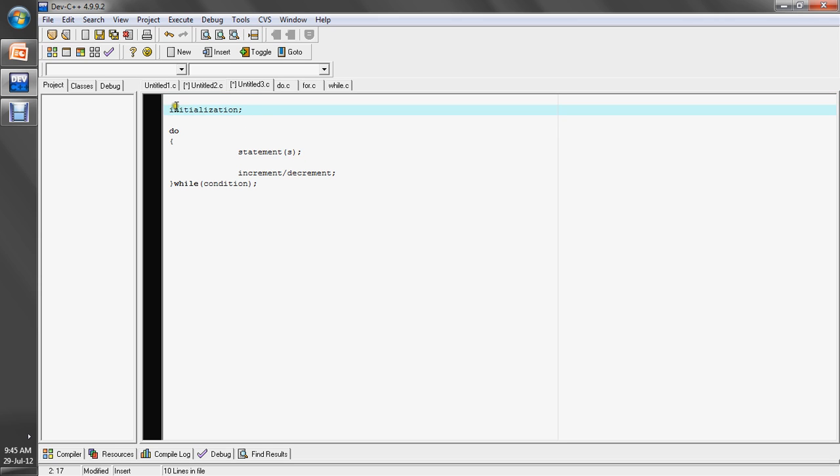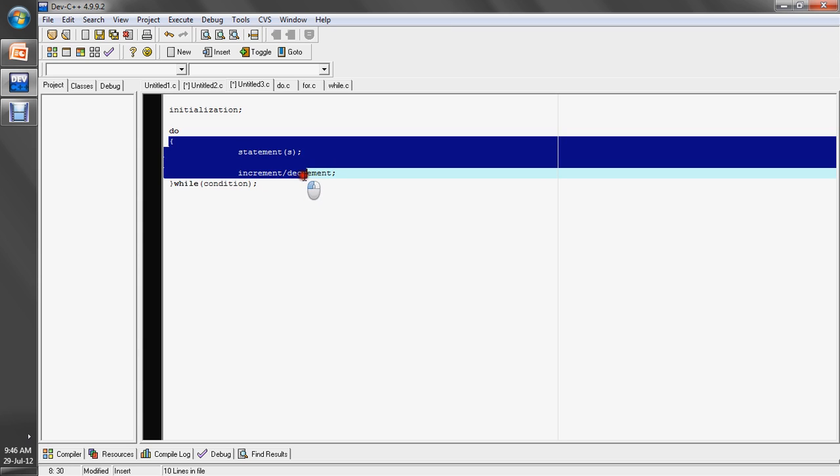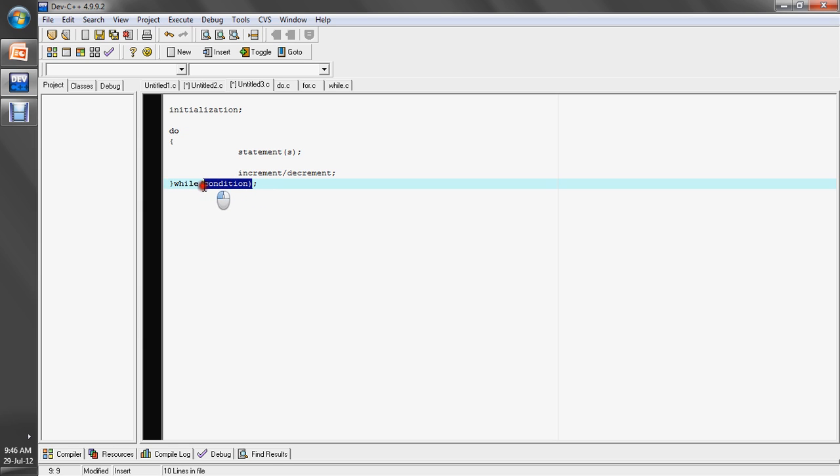So here is the initialization like the while loop, and this is the keyword do. It is mandatory. Do is a keyword, a reserved word that is predefined, and this is the body of the loop. Here we use the while with the condition. While is also a keyword here.